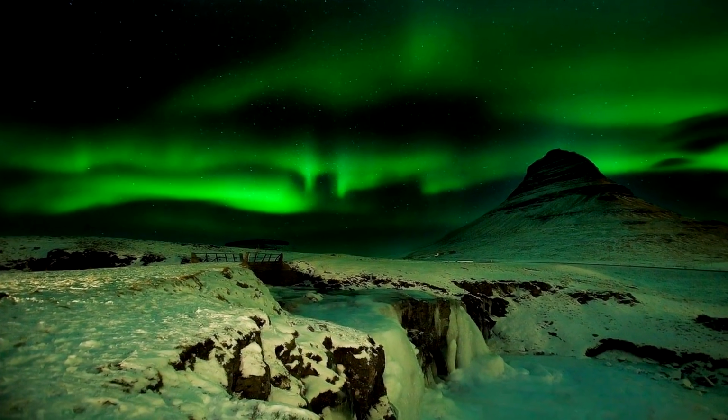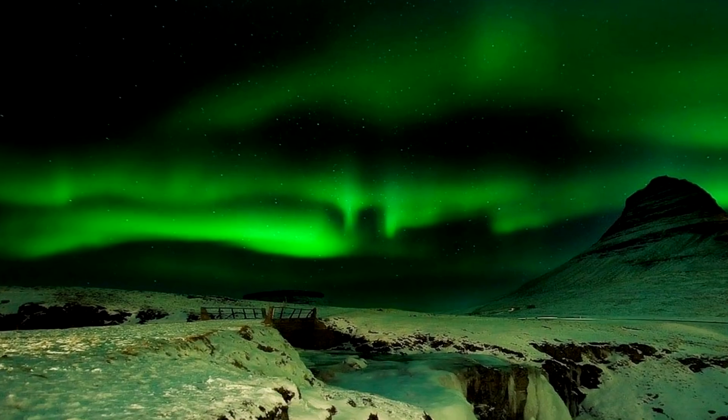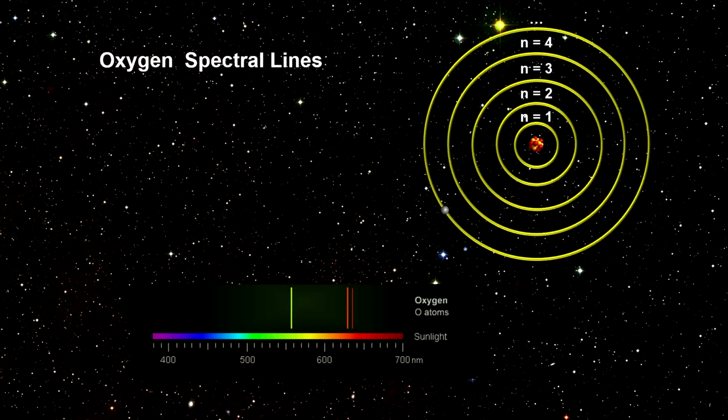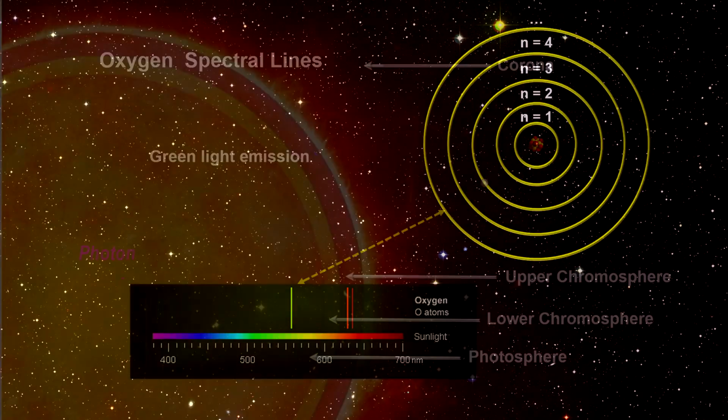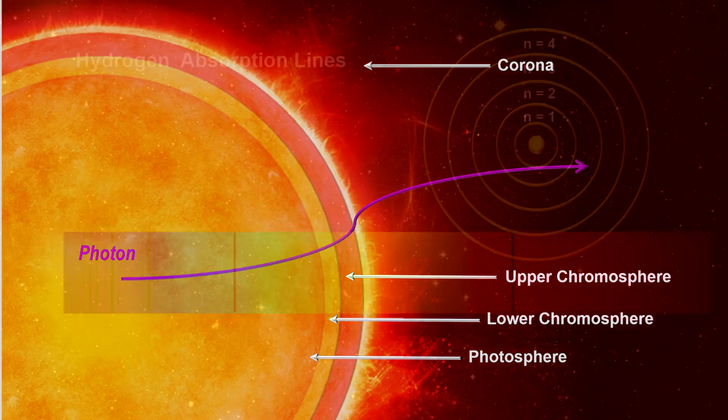Remember the red and green light of the aurora borealis and the structure of molecules we discussed in our segment on the heliosphere? The aurora is a good example of light being emitted as electrons change energy levels. But for our purposes here, we want to examine what happens when light from the center of a star passes through the gases in the outer layers on its way to us.